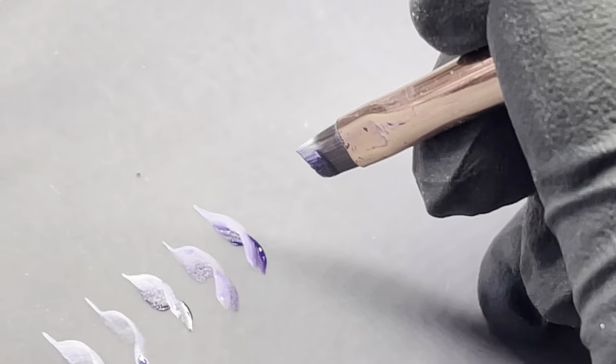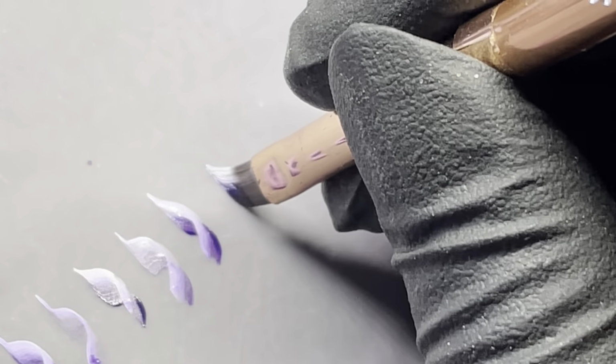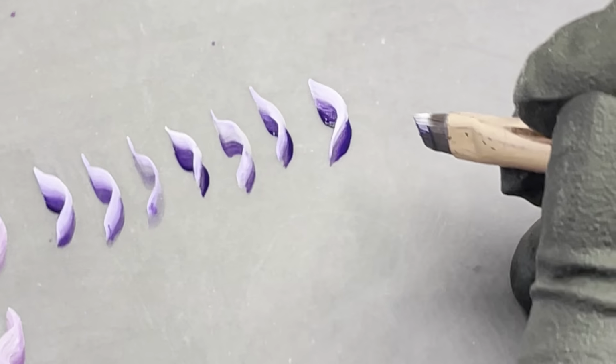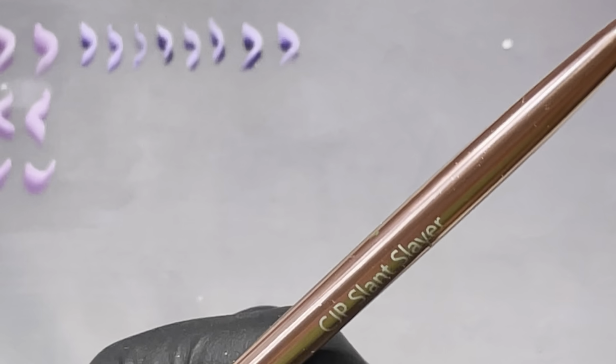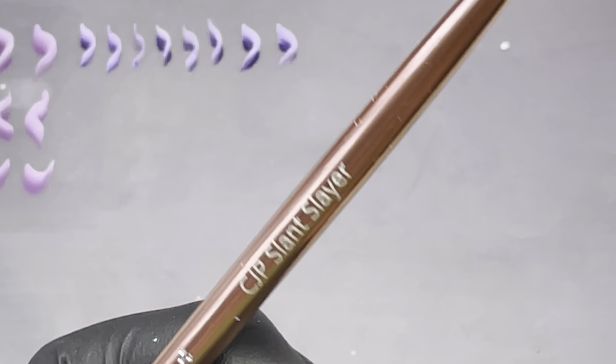Let's see if I can show you how we hold the brush this way. You put it on upright, press it in, and then when you bend the bristles, you bring it round and then bring the point back down into the middle. See if we can get a better angle. On, press, go round and back down. So that's that side, and then you do exactly the same on the other side, but obviously it's towards the other side.